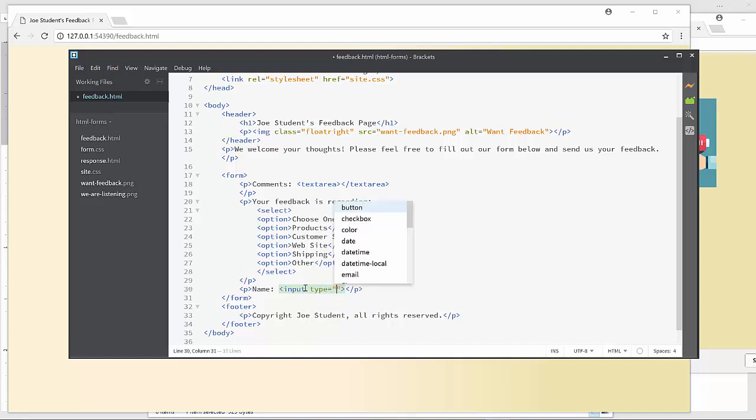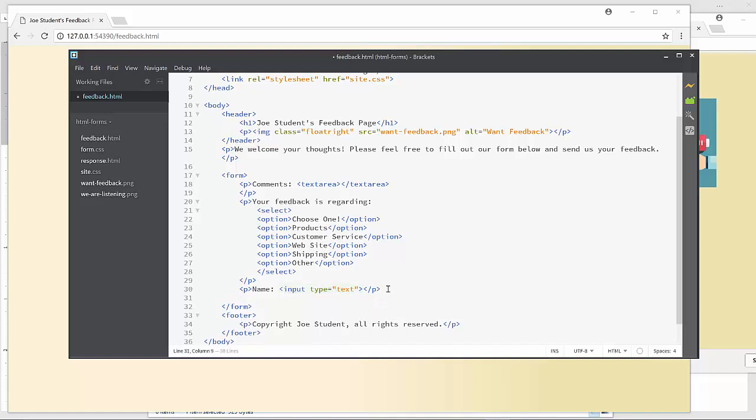This is a very important and necessary attribute for the input tag because the browser has many different types of elements it can build from an input, and we need to tell it which one we're interested in having. This is going to be a text box, so it'll just be a text type, and then the browser knows what kind of input to expect, and it will build the proper interface for it, and that's going to be the end of the input tag there.